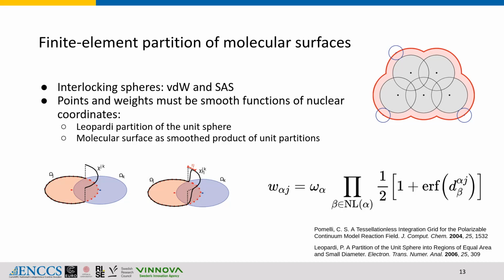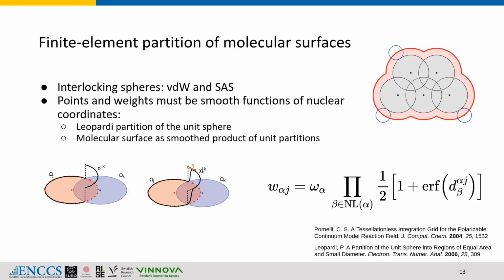It doesn't have a closed analytical form, so that's more complicated for me than to move on and do the finite element partition. So the scheme that I want to use uses points and weights. If you're familiar with how DFT is done, it's basically bucket partitioning applied just to the surface and not to the volume. So on the unit sphere, I create a simple partition. It's called the Leopardi partition, after the guy that first defined it. It basically guarantees that on each sphere, I get a certain number of points all at the same weight, and they sum to the total surface of the sphere, and they have some guarantees on the integration.